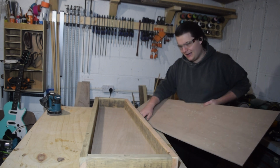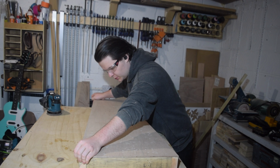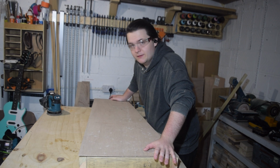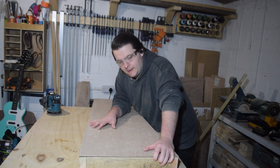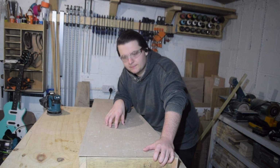So my next step is to put this top piece on. I'll screw it in place, it's not getting glued on, otherwise I won't be able to get it open again. But while it's screwed on, I'm going to give it a round over. After that, I think I'm pretty much there with the main frame, so I'll just give it a good sand and make sure it's all nice and smooth before I start working on all the insides.